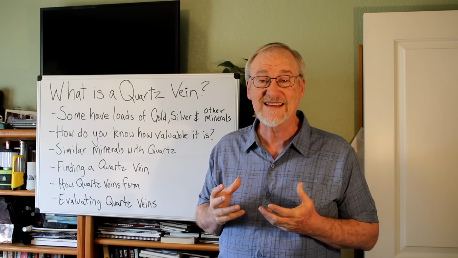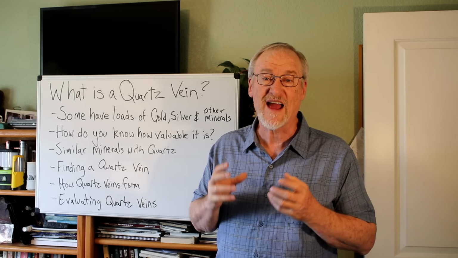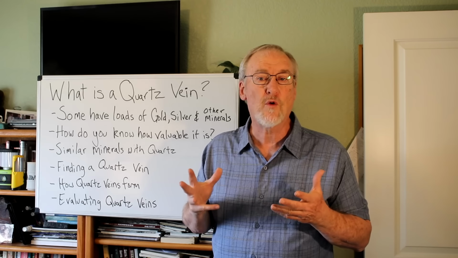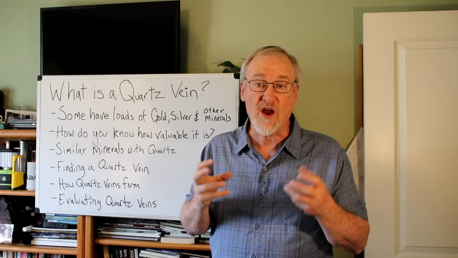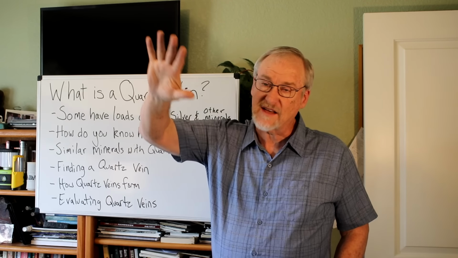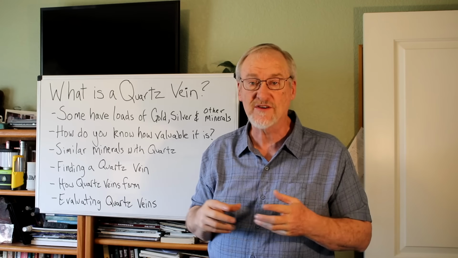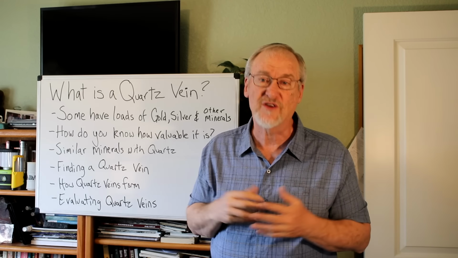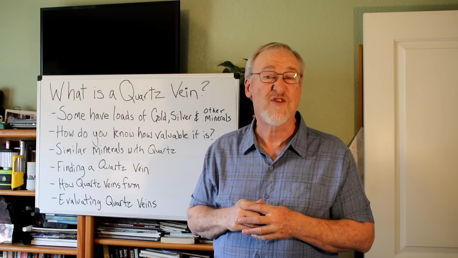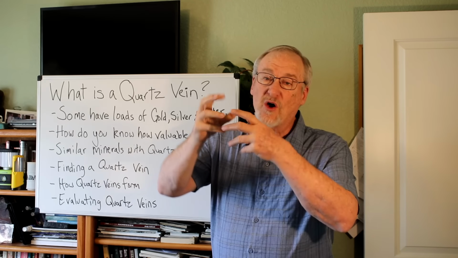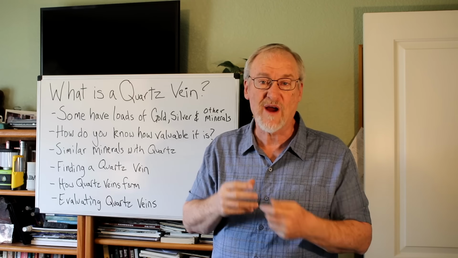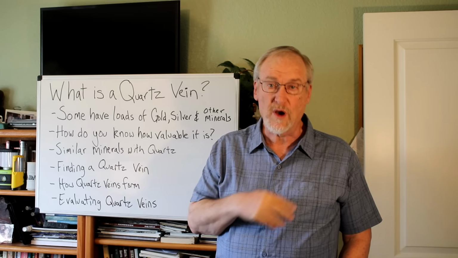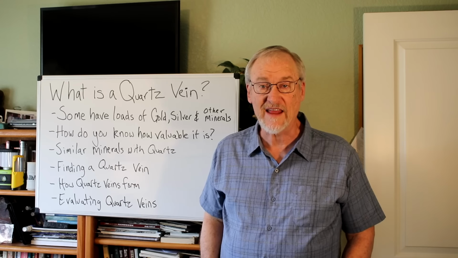And one of the things that's important to be able to identify and recognize is what they call float quartz. And float quartz is just quartz that's broken off from a vein. As a hillside or mountainside weathers, the rock comes off, and usually at the surface, the quartz veins are fractured and broken. And so as the rock and hillside weathers, bits and chunks of loose quartz will be weathered and rolled down the side of the hill.